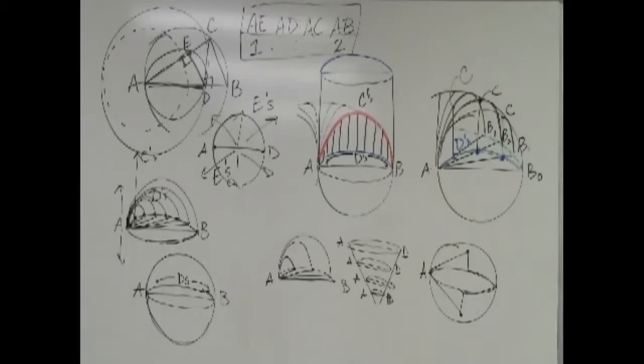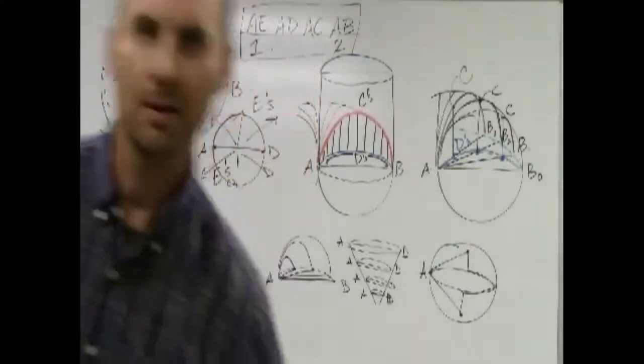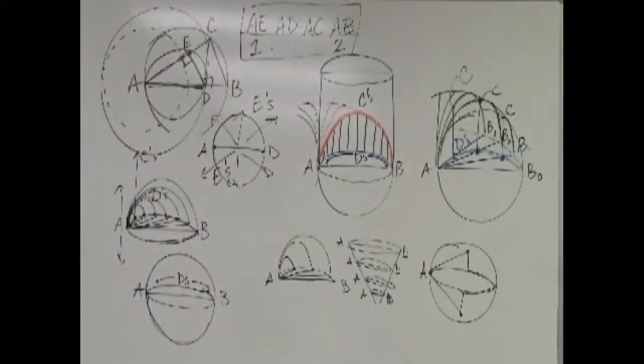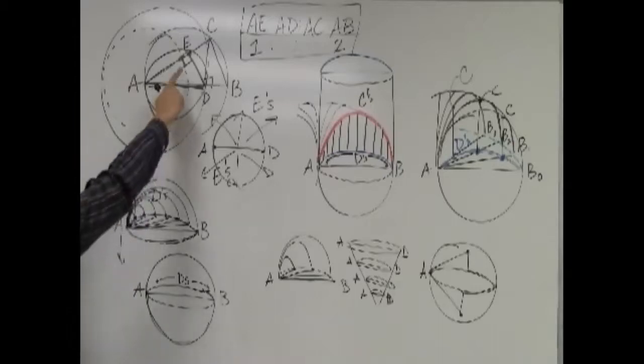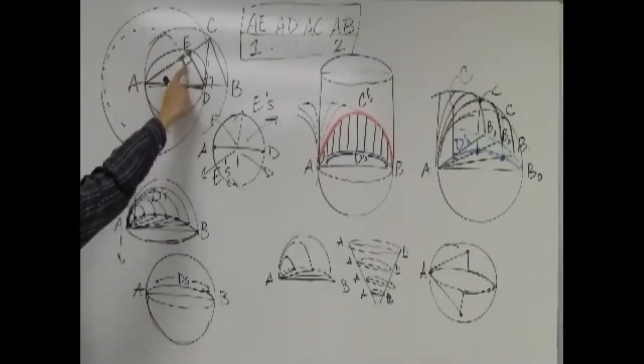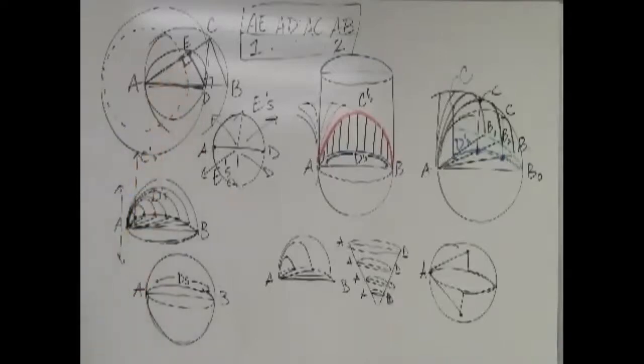Who can tell me, in quick summary, why we built a sphere around that circle? What was the premise by which we built the sphere? Just that the semicircle represented all the possible D's. And then we built the sphere to represent the E's. We needed an AED relationship that was always 90 degrees.